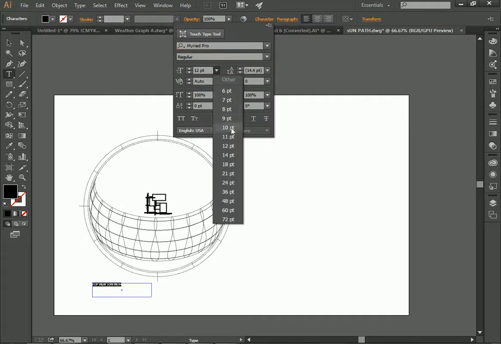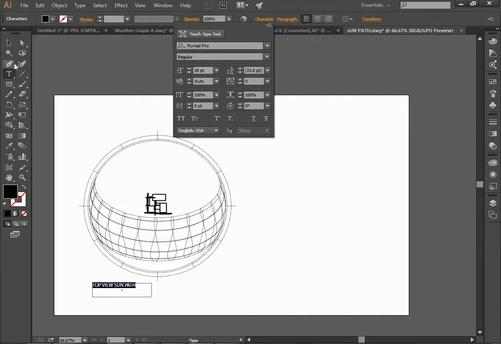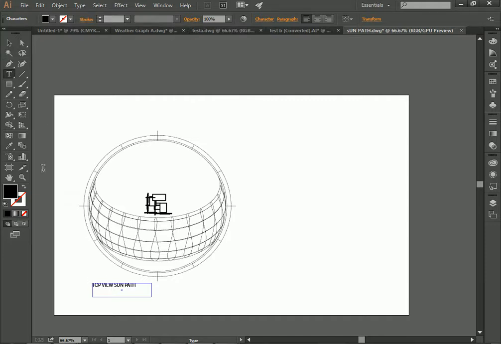Characters are up here. You can just change the size like this. Okay. That's really it. I don't care about the text right now. We'll talk about that in due time. I just want you to drop some text in there. Okay. If you missed that, the character panel is up here.